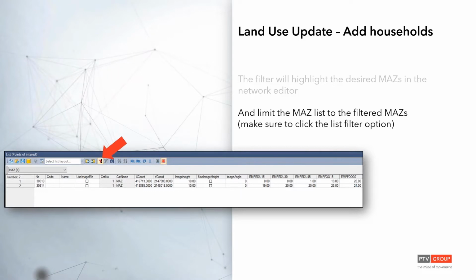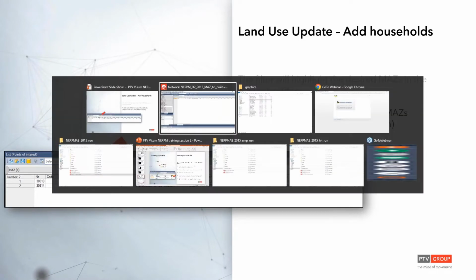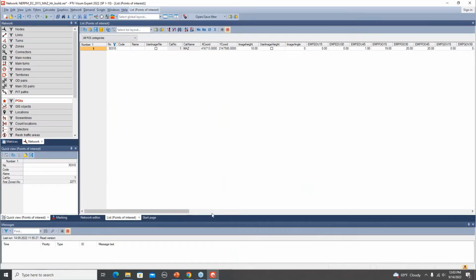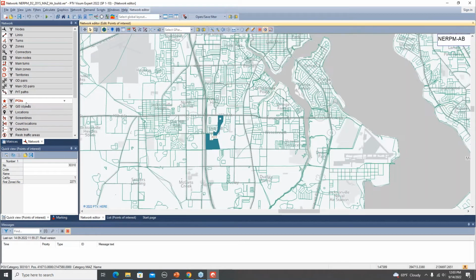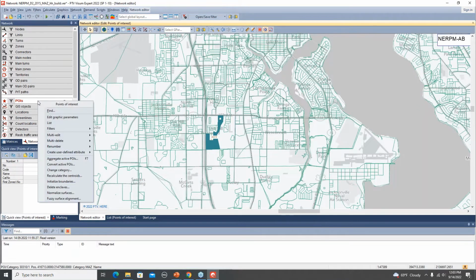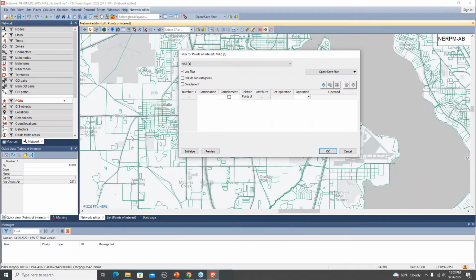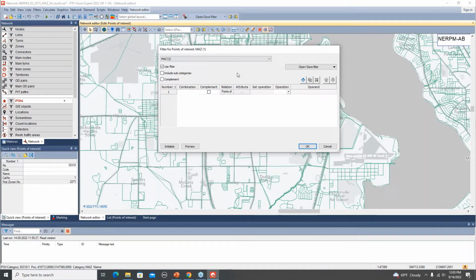All right, so let's go back here, and let me right click on the POIs layer, go to filters, and then you can click on POI category MAZ, and it would open this GUI to create new filters. It already adds one condition for you.